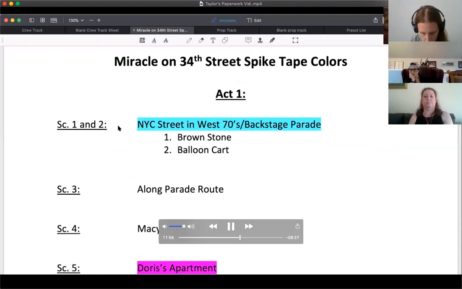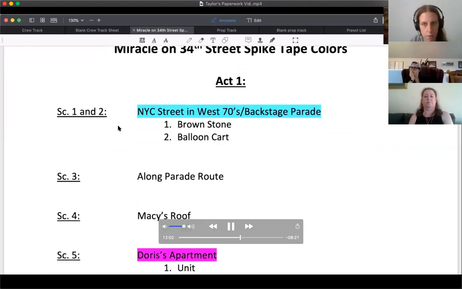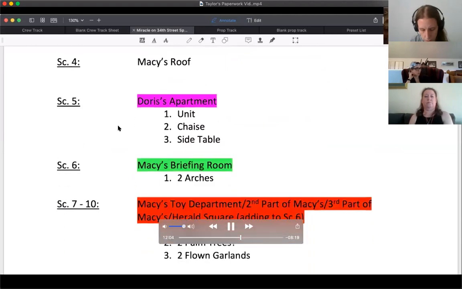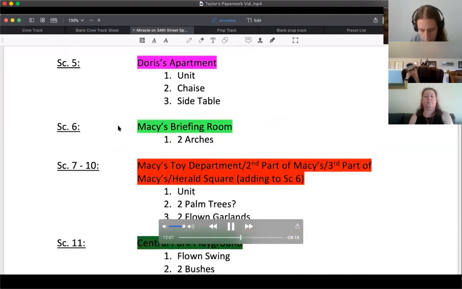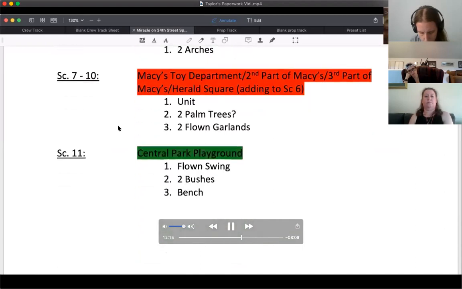So I didn't put the color for every single scene. But as you can see, our Macy's toy department was a big one, and that got its own color specifically because it was used most often in the show.